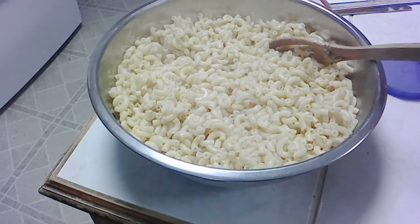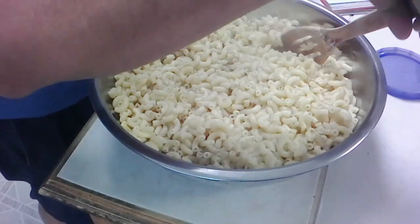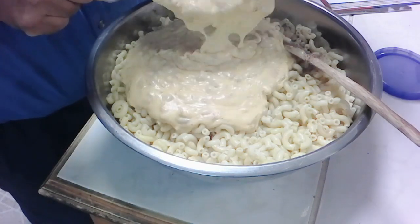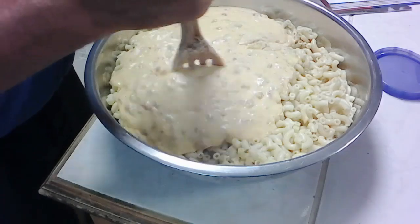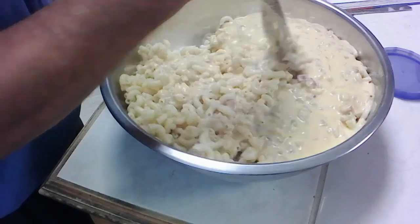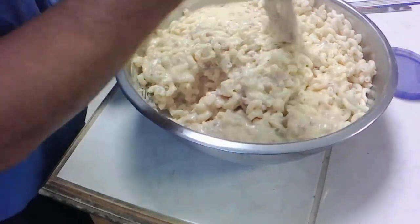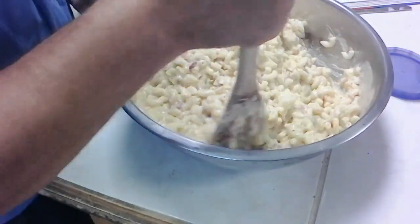All right, I elected to pour that into my big mixing bowl, because of course it's tapered on the bottom, but this gives me a little bit of elbow room, a little bit of playroom. I had both my bigger pots with me. One of them had the cheese mixture, one of them had the macaroni. I just didn't know once it was all combined if there was going to be enough room in my pot. So I'm going to put everything over in this one.